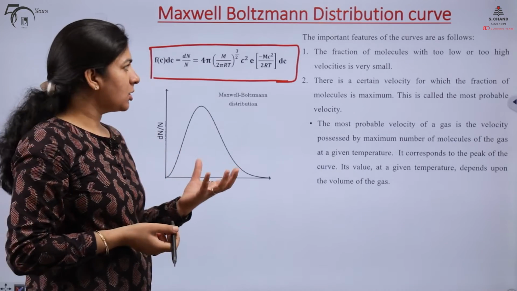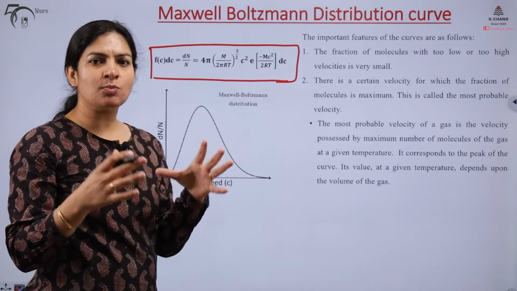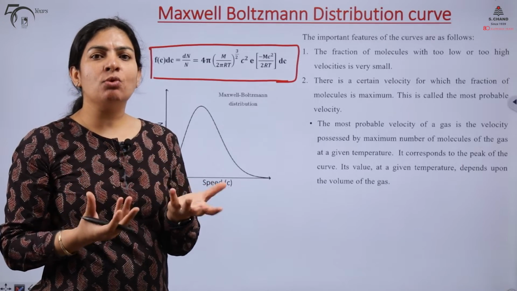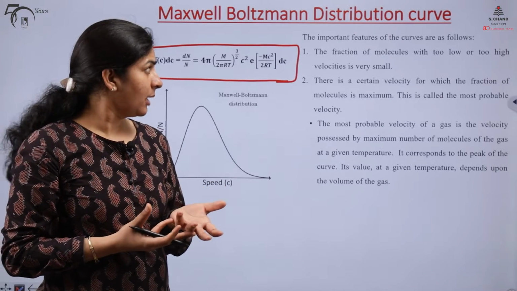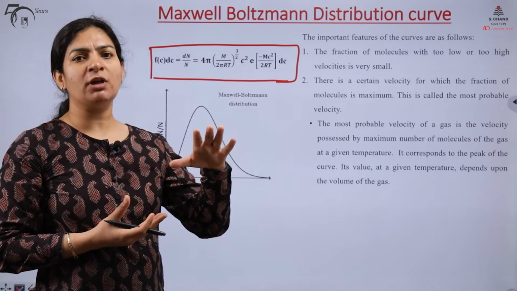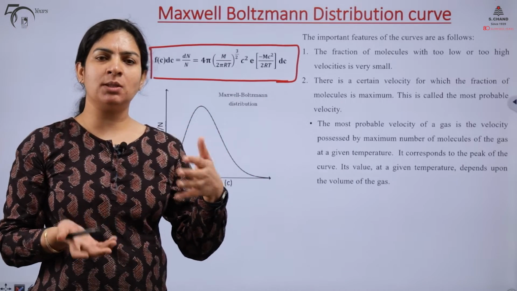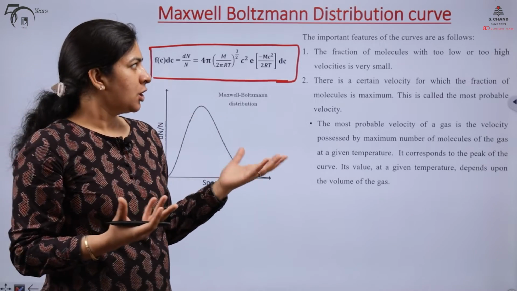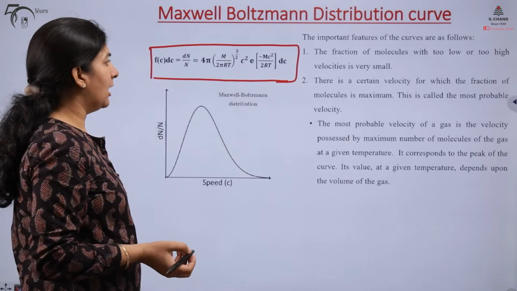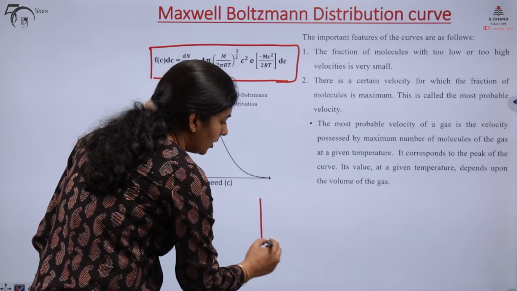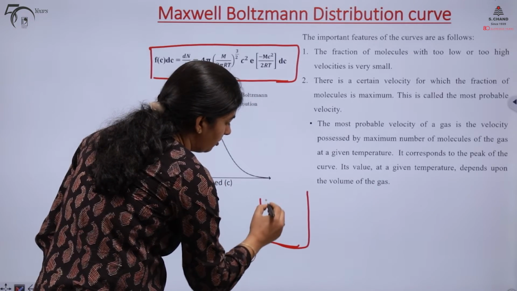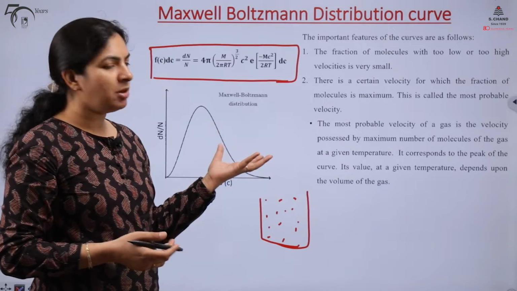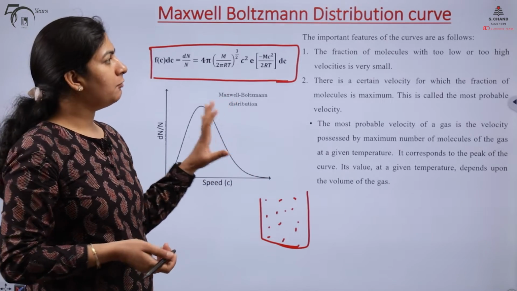According to this equation, gaseous molecules move, but they do not move with the same velocities, right? They all are moving with different velocities. Some are moving slow, some are moving fast, some are moving very fast. As we know, in a sample of gas there are many molecules. So out of all these molecules, some may be moving very slow, some may be moving very fast.